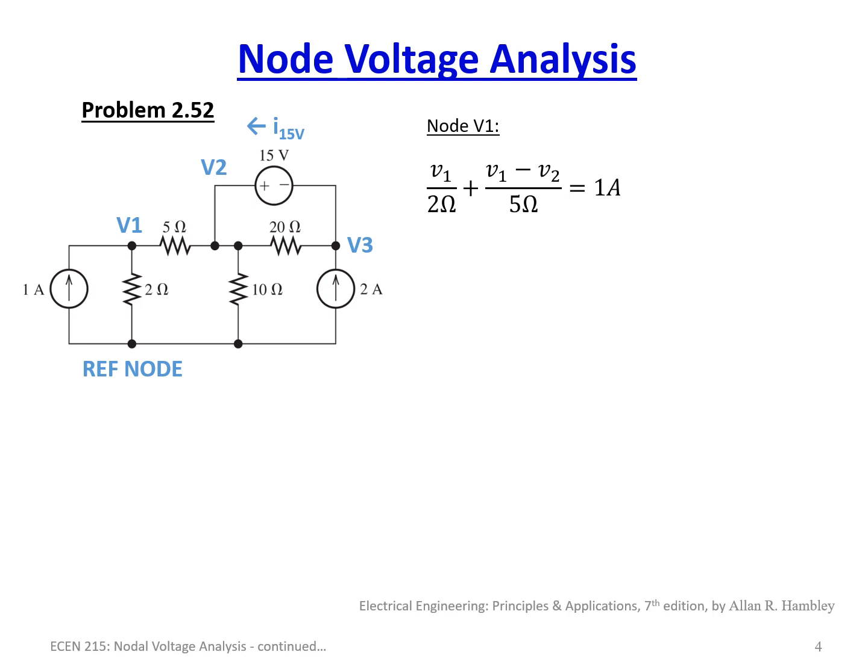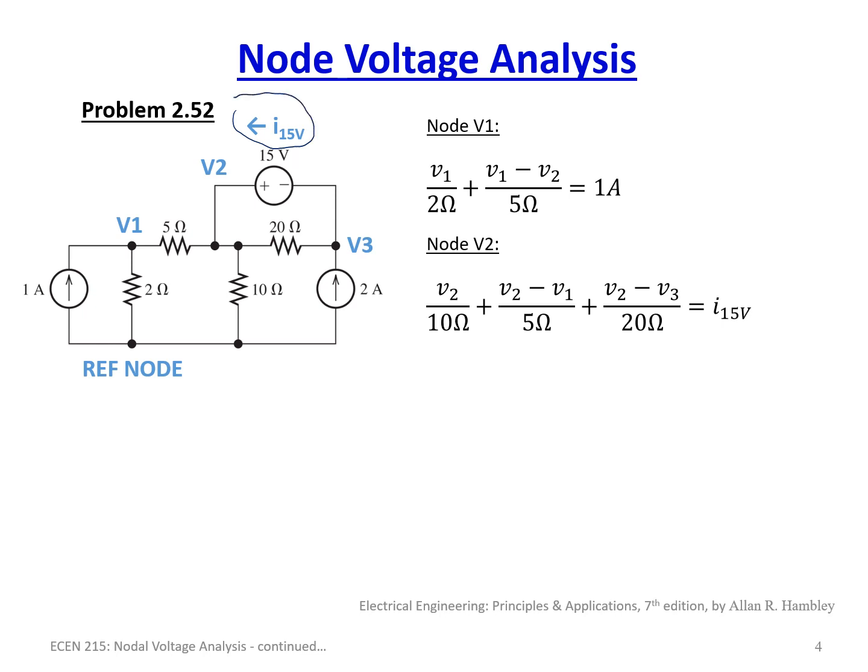Now let's look at node for V2. Remember, this is KCL, so we have to look at currents. We're going to create this arbitrary current called I15V, meaning the current flowing through the 15-volt power supply from the negative. I've arbitrarily chosen the direction of the arrow, going from the minus to the positive side, since this is a generating supply. We don't know what the current is, but we have to assign it a variable, so we call it I15V.